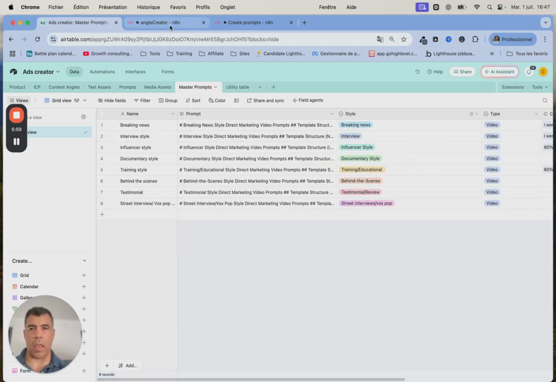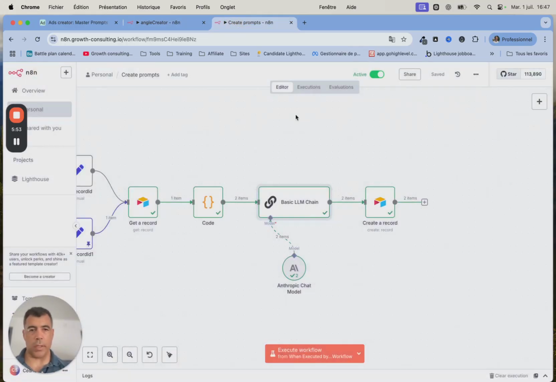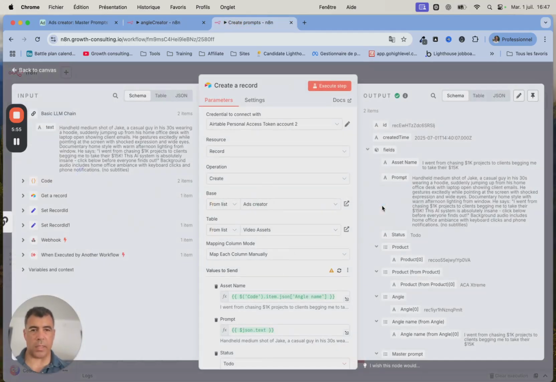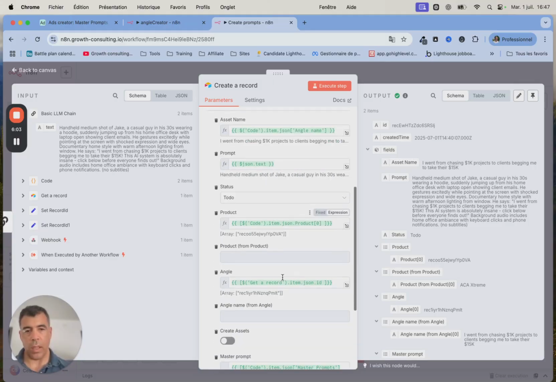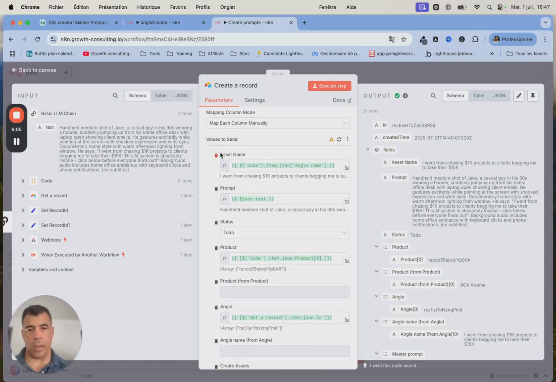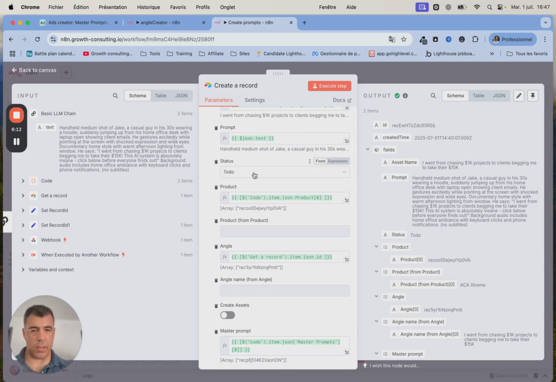Next, we are just updating everything back inside Airtable. Here we are updating the ads creator table. And here we are just passing those values: asset name, prompt, status is to do because we have not proceeded with the media creation yet, product, and here as you can see we have those square brackets because this is a linked record.